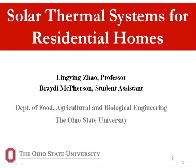From the previous presentation by Victoria and Mira: 41% energy consumption, and also the hot water, 20%. That's the bigger percentage, right? Almost 60-some percent. So the space heating and also the hot water is important. So thermal is a very big portion of our need, in addition to the electricity.